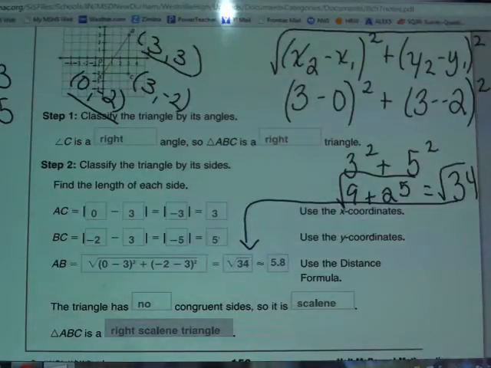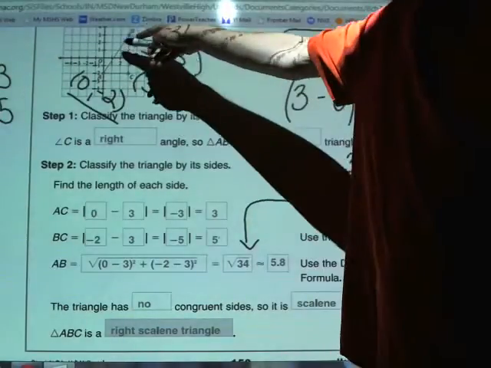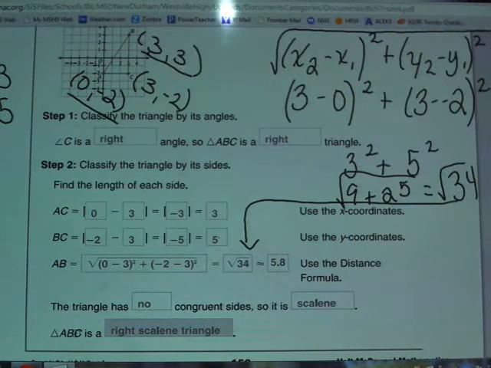The square root of 34 is not a perfect square root, so a calculator would be in order here, and we get 5.8 as a close approximation. That's one of those numbers that would take up the whole screen, but we've truncated our answer down to the tenths with a little bit of rounding, and we come up with 5.8. So that line is 5.8, and since there's no unit given here, 5.8 units long. Since all the sides are now different, being 3, 5, and 5.8, we can prove what they really wanted us to prove, that the triangle is scalene. So this triangle, as drawn, is a right scalene triangle.